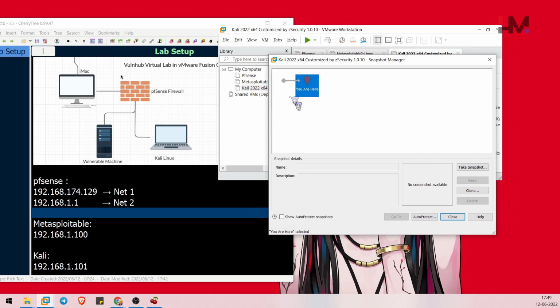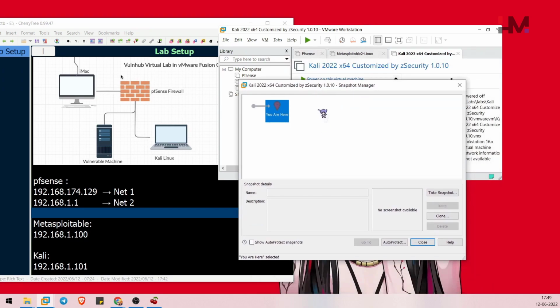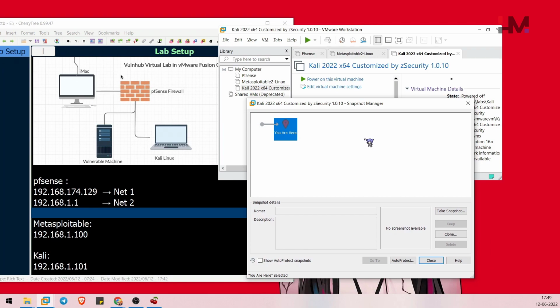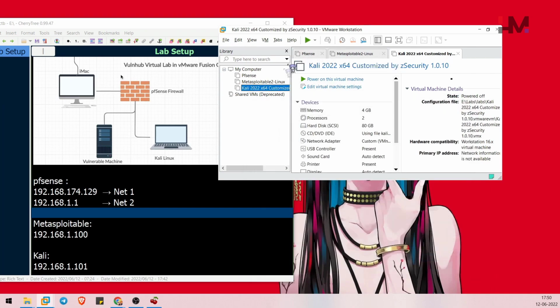From here you can take snapshots, and you can revert back if you have messed up your virtual machine. It is fully functional now, but in future if you mess up anything, you can revert back to here. You can do the same thing with Metasploitable and pfSense as well. It will save a ton of maintenance time.